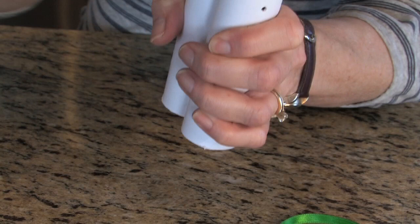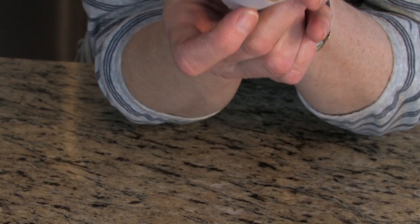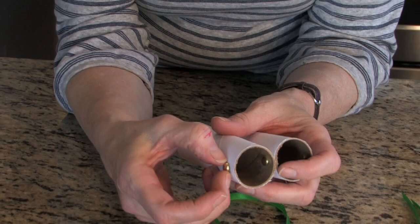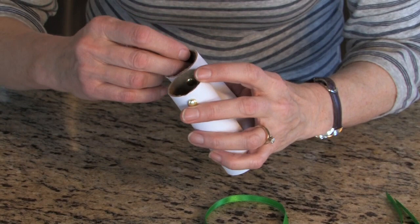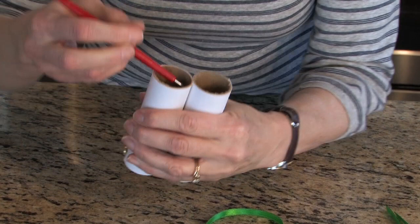I just poke a hole through here — you want this to be a good-sized one. Stick the fastener through and open it up. I'm also going to put a fastener on each of the sides here, but a little bit loose, because I'm going to be putting a ribbon around and I don't want it to be too tight. I will tighten it later, and the same on the other side. Now as you can see this is not going to do — it's too floppy. So we're going to make sure that they stay together. Make another hole in the bottom here.